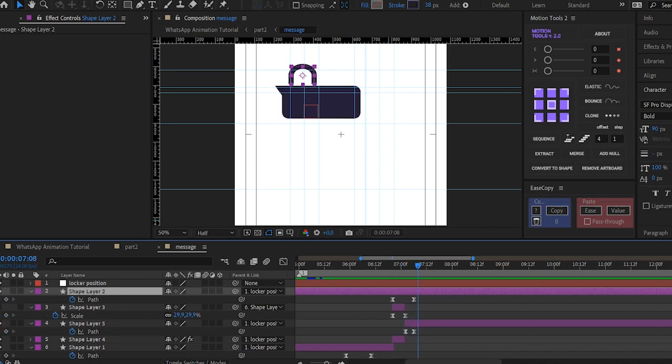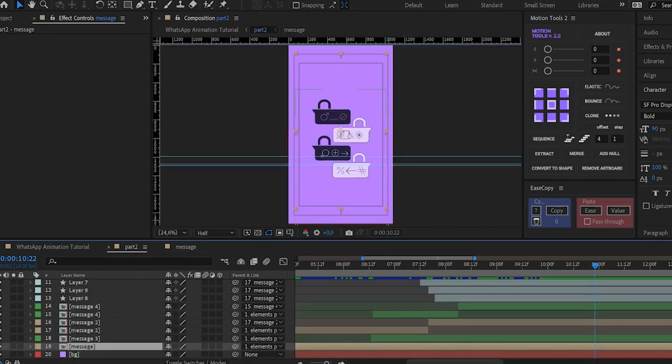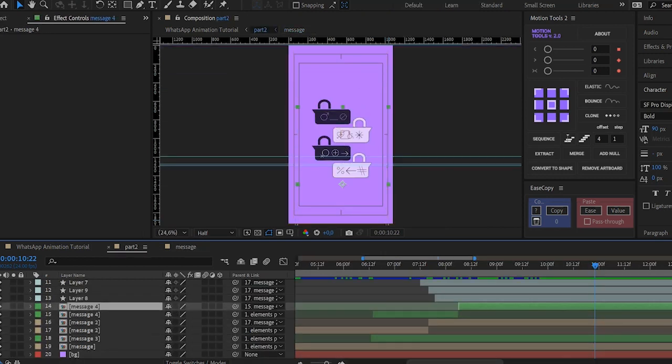So then it's pretty much this. It was not necessary for me to create it 4 times, so I just created one and then I duplicated it 4 times.